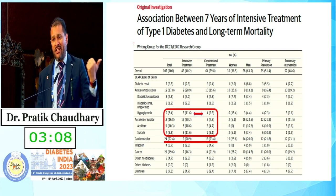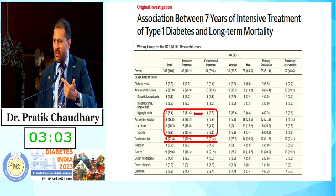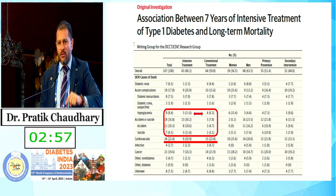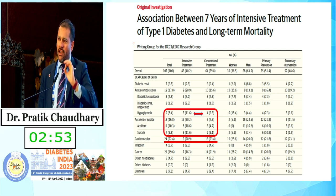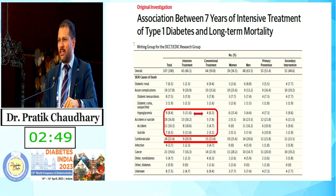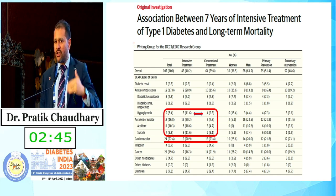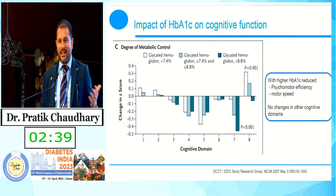And actually, there are data I'm not showing here, but there's a lot of data in pediatrics. I don't know how many pediatricians there are, but in pediatrics, an A1C of 8.5% or higher reduces the child's IQ, right? There is strong evidence. There's evidence on brain scans. Talib Atlino shows these data, showing you have reduced white matter connectivity. There's lots of data showing reduction of IQ and reduction of cognitive performance with high A1C. Actually, the data for severe hypos is that it doesn't make a difference.